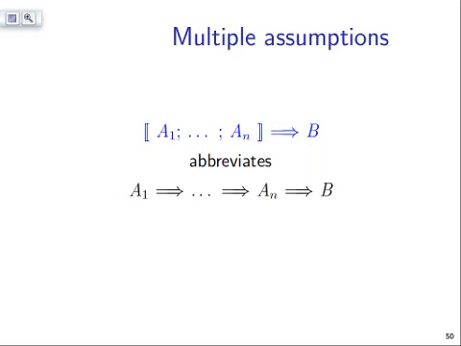You will probably see it like this in the tutorial that is also in the material. There's a hint on how to get that notation out rather than this one. But in the end, this is also readable. And if you see this notation, simply read the semicolon between the assumptions as an and. But this is really just shorthand for this.